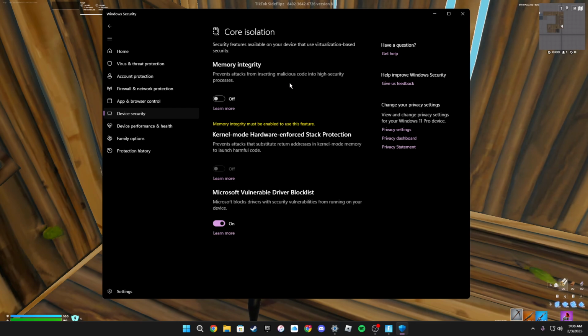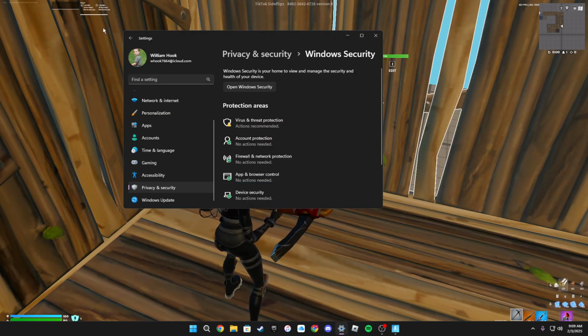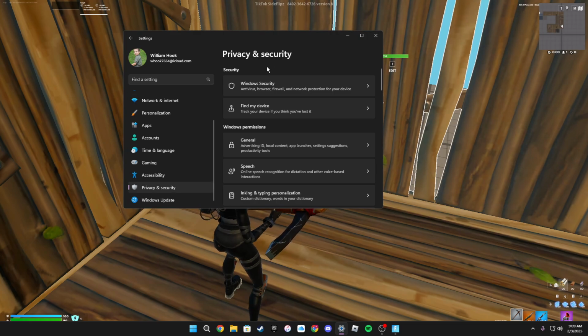Memory integrity. Turn this off. Just be aware that you do not need to download anything that you do not trust, that is not confirmed, verified, any of that. Do not download anything like that with memory integrity off. It's just hard on your CPU, your cores. It turns down your cores. It messes up your memory on your graphics card. It messes up memory on your RAM, all that. And close this.